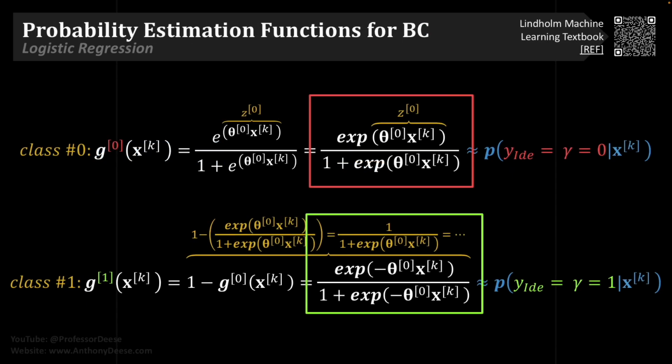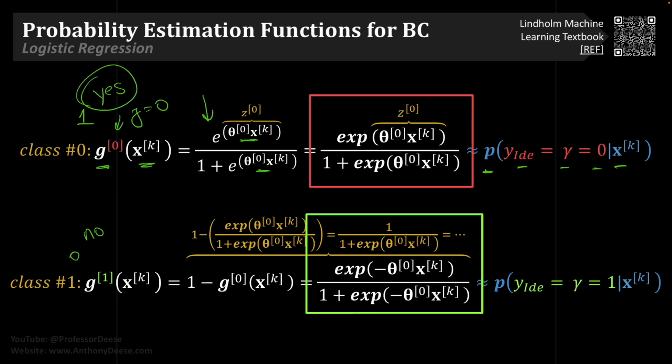So now we can elaborate on those functions in greater detail. Looking at this slide now, I probably would have called this class 1 and this class 0 corresponding to yes and no. However, we'll leave it the way it is for right now. So the estimated probability that an input belongs to class 0, which I'm going to call the yes or the positive output, again, I know it's a little bit counterintuitive, uses the same mapping from the previous slide, e to the theta x over 1 plus e to the theta x. Okay, and this should be approximately equal to that ideal probability that the ideal solution is equal to the category gamma, which in this case is A0, for the given input x superscript k.